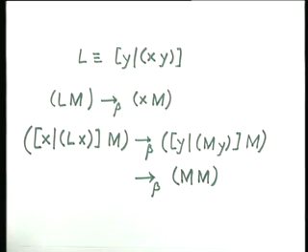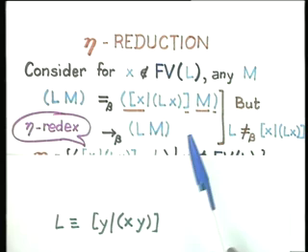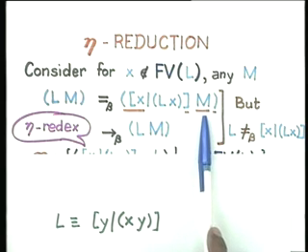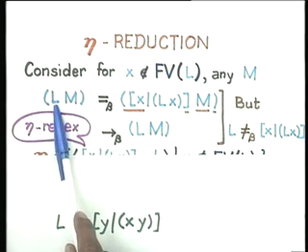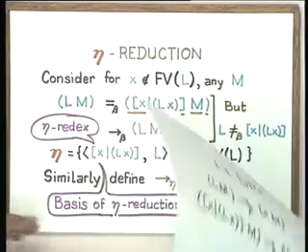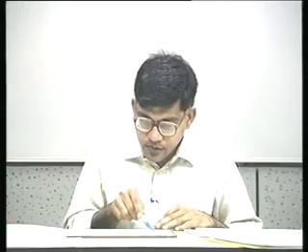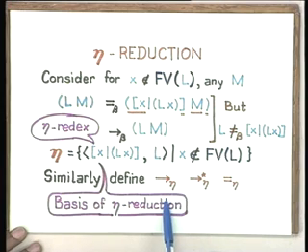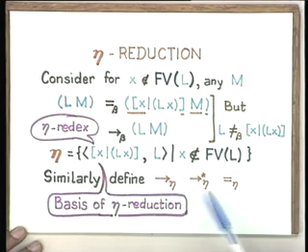right. So, it is important to realize that only whenever x is not a free variable of L, and you have a term of this form, then the effect of this term on all arguments M is going to be the same as the effect of this term L on all values of M. So, we will define this basis of reduction eta, and we will define a one step eta reduction as the compatible closure of eta over all lambda terms, the many step eta reduction, and eta equality as we did for beta equality, okay.